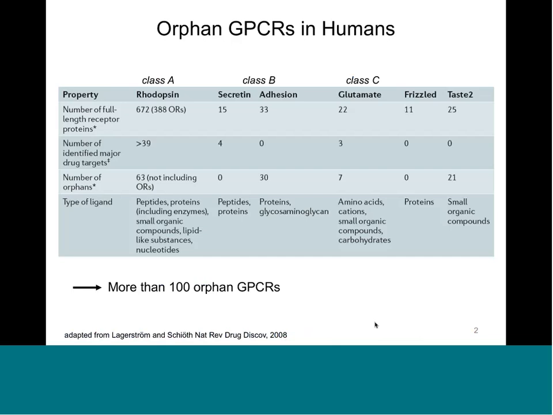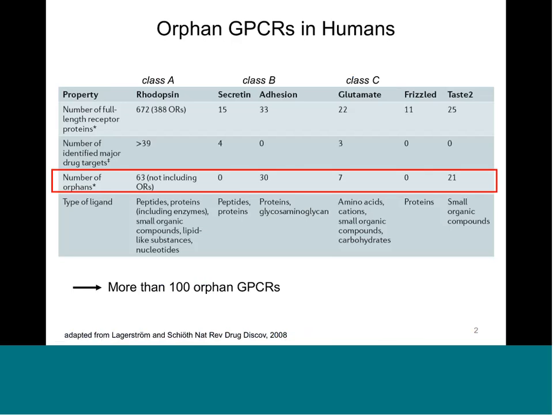Hello, this is Ralph Jockers, and it's my pleasure to present some of our most recent results together with my colleague, Dr. Oshii, particularly on different beta-arrestin assays that we developed for orphan GPCRs. When we talk about GPCRs, we are talking about approximately 800 receptors in humans. They can be classified according to different classifications. The point that I want to make here is that in almost all of these subclasses, there is still a substantial number of orphan receptors. Orphan means there is no cognate ligand known for these GPCRs. If you sum up all of them, you reach a substantial number, around 100 orphan GPCRs. It's important to deorphanize them to better understand their function and obviously also to initiate drug discovery programs.